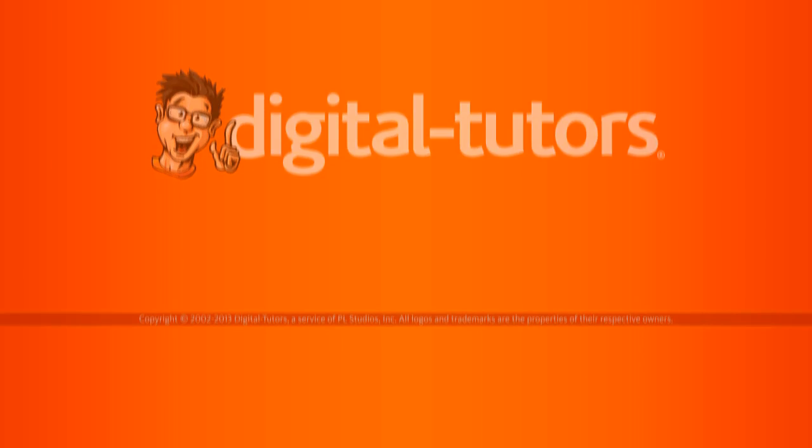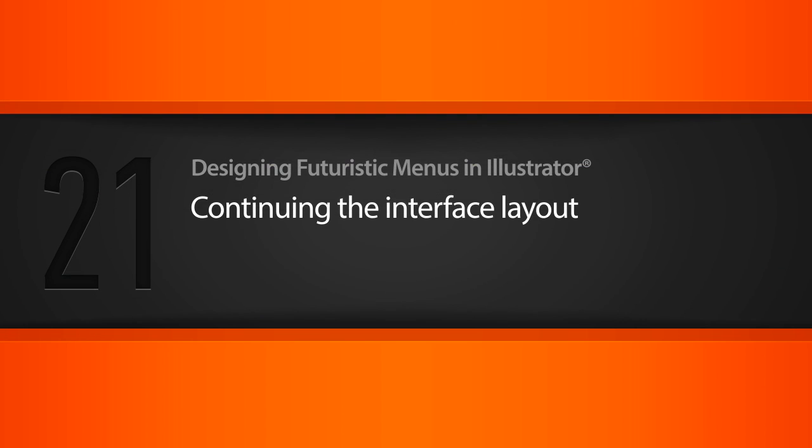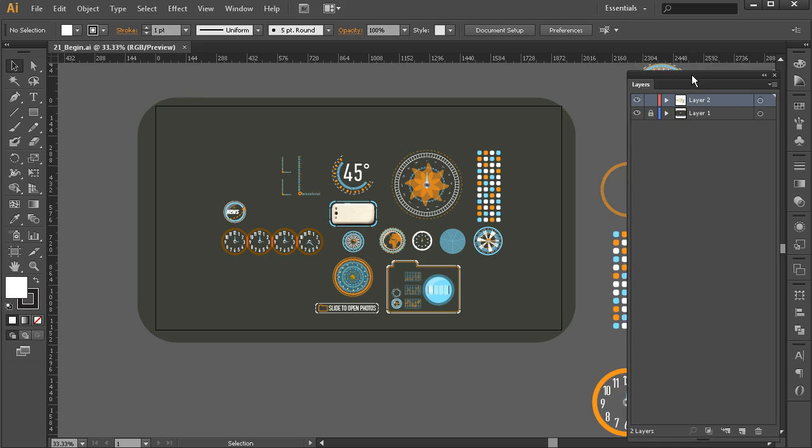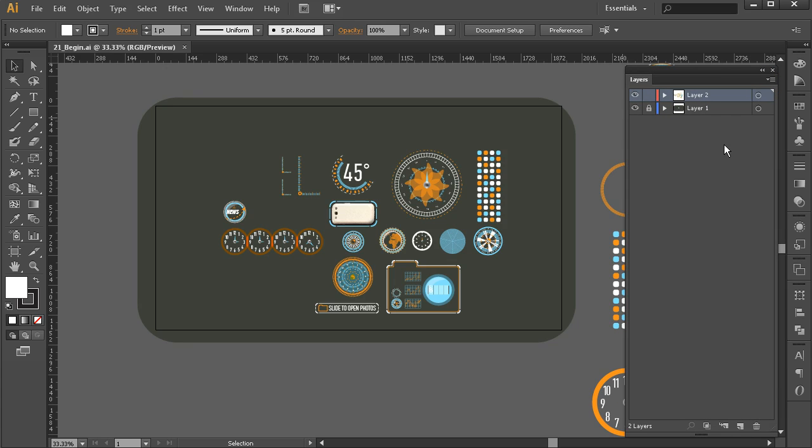In this lesson, we'll go through and group the layers in a way that makes sense for the objects and name those groups accordingly. Okay, so if you have your layer panel open from the last couple of lessons, that's great. If you don't, you want to go ahead and open that up now.